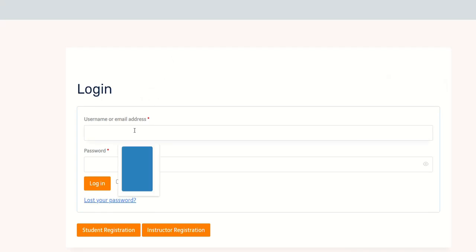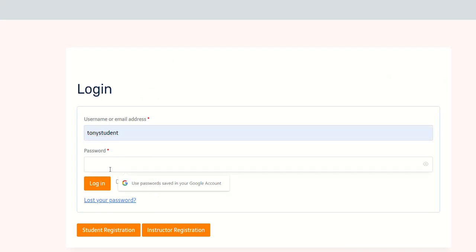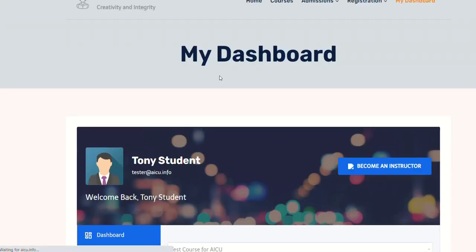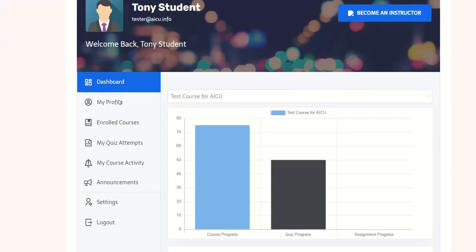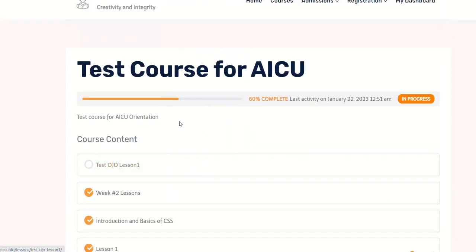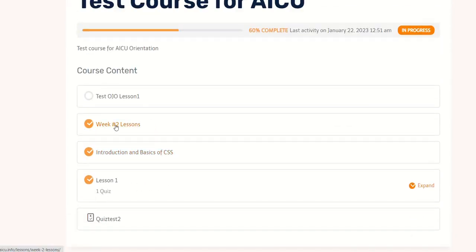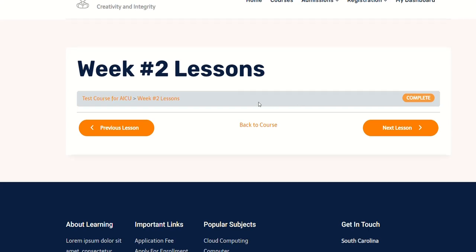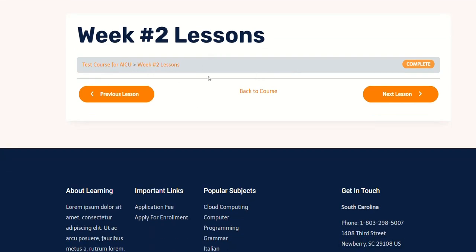I'm going to log in as a student here. This is the front end for the students' accounts. Once they've registered and have an account, then you can log in. Okay, so this is the front end dashboard for students. This is one of the courses that this student, myself, is signed up for, and we're going to look at the week 2 lesson. If we look at that week 2 lesson plan, this is all you have right now. There's nothing here for the week 2 lesson plan. We're going to go back.